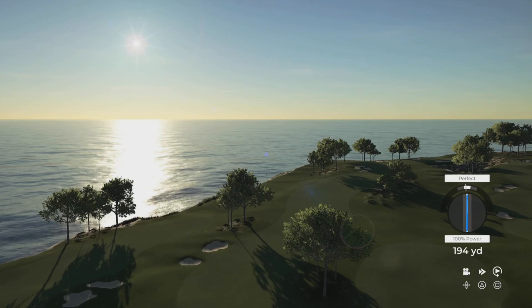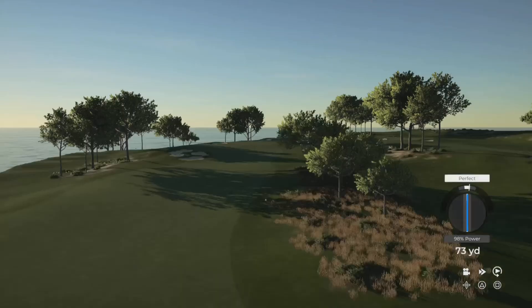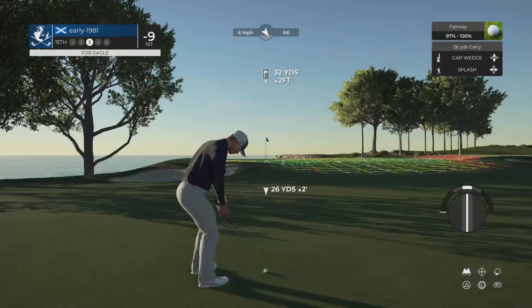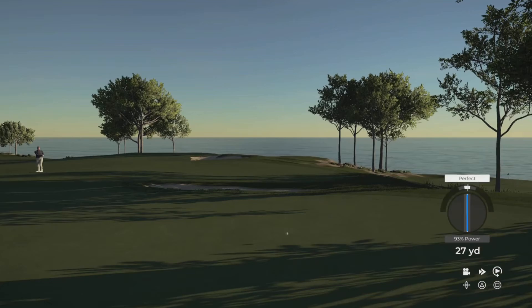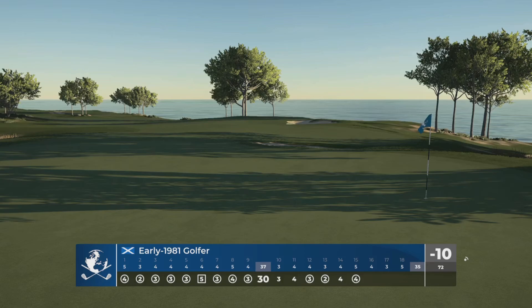Good look at this green — we may just about be able to reach it with driver off the deck, but going to play driver for the firm terrain and hope for a good kick. It's going to come up short — leaves us a splash or flop from 32 yards. Pitching wedge with a splash shot, pulling it back with full backspin for a partial shot. We are currently on autopilot — not even having to think about the swing. We move to 10 under par with three holes to play.